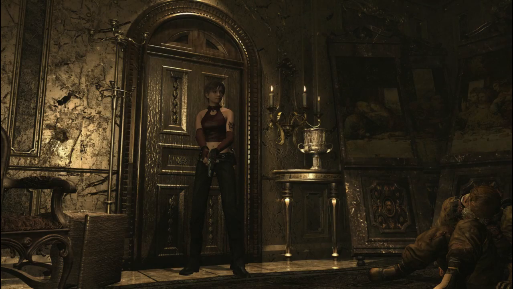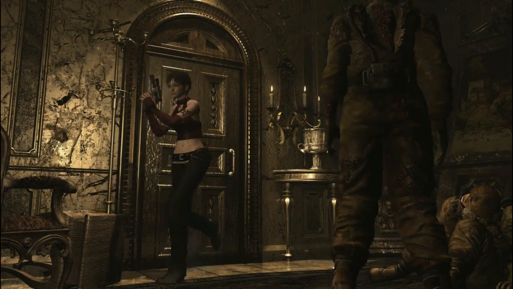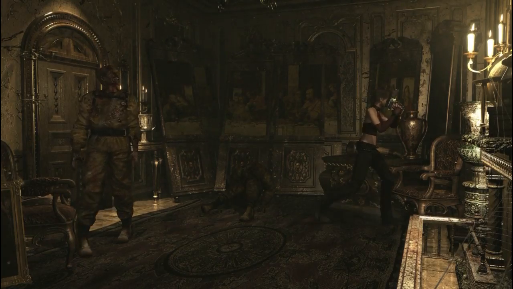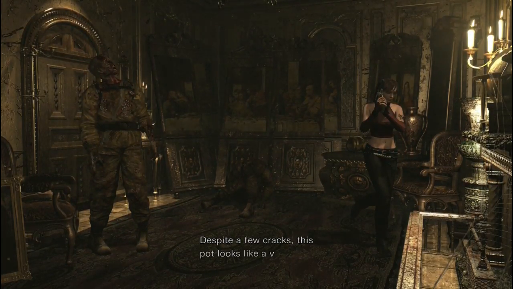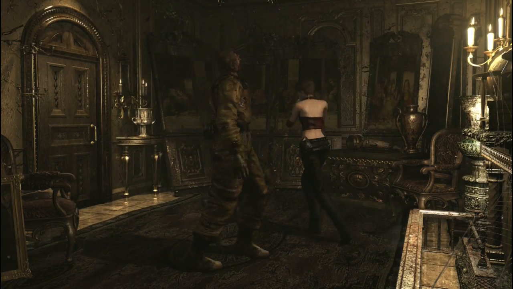And behind this door we find... Ooh, this doesn't look like a good room. Oh, speaking of which, I'm gonna try and not waste ammo here, if at all possible. Despite a few cracks, this pot looks like a valuable work of art. Actually, you know what, before I go through this room, I wanna pick up that green and red herb.